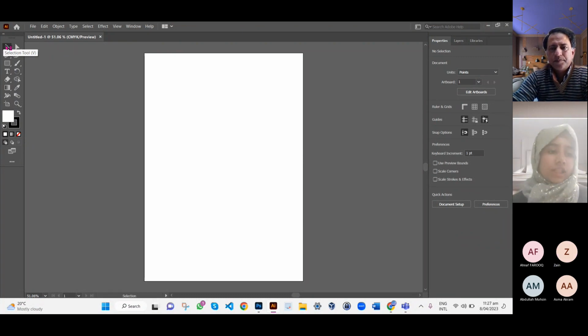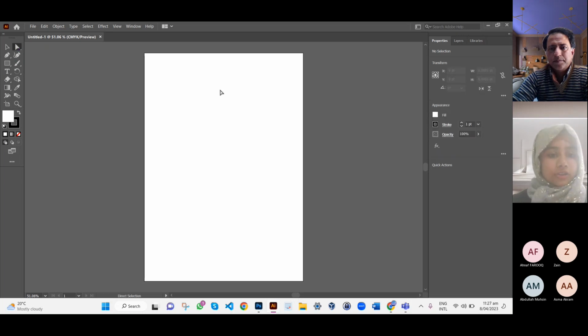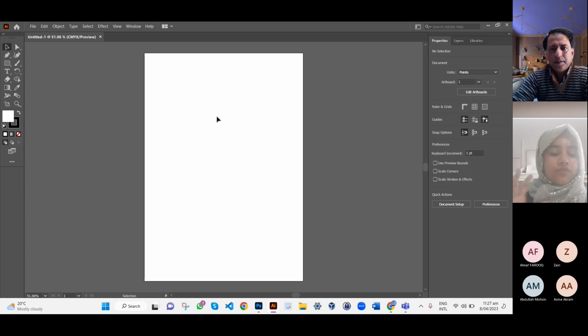Good. This is a selection tool. I'll first show you all the tools, then I'll show you how to use them. So this is just a bit more like the mouse, how you can drag the objects. The one that's colored in is like the mouse, so you can basically drag the objects. And this one here is for when, for example, you created a square and you just want to move it around. That's what that is.